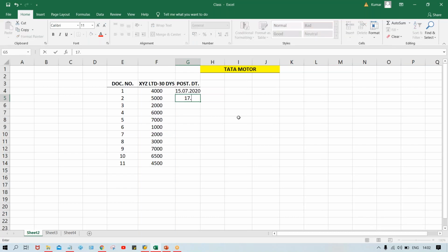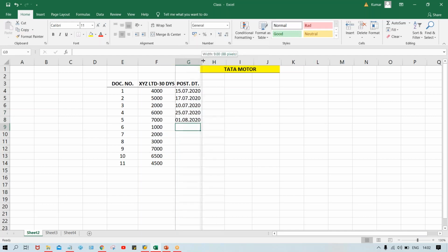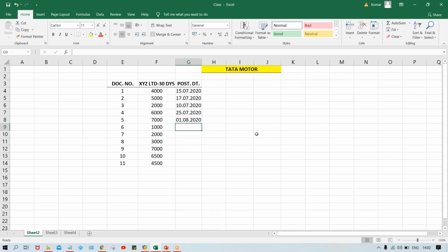Let's suppose 17/07/2020, this is 10/07/2020, here 25/07/2020, this is 01/08/2020, right? So multiple dates will be there. I'm just going to give different dates.